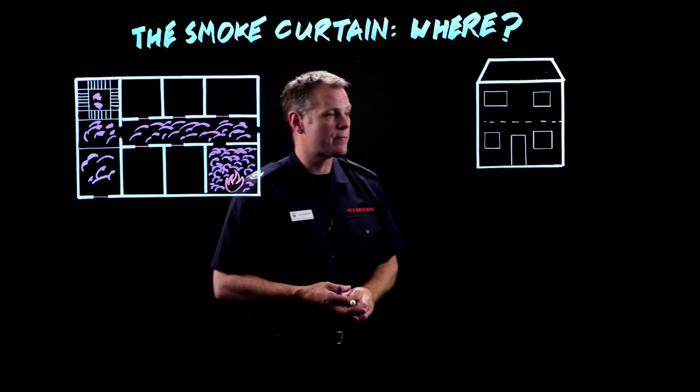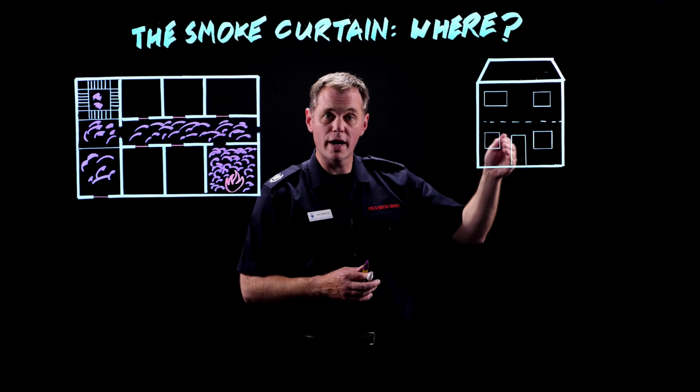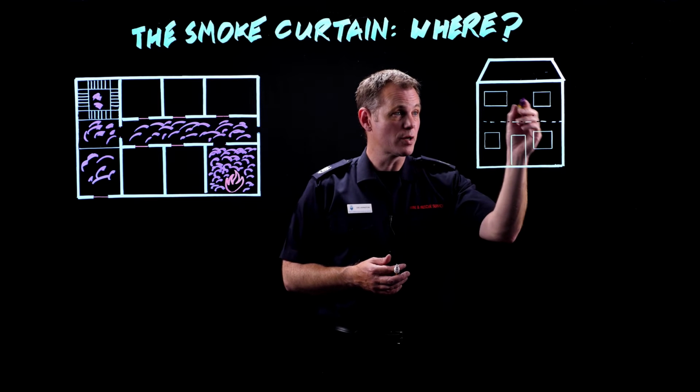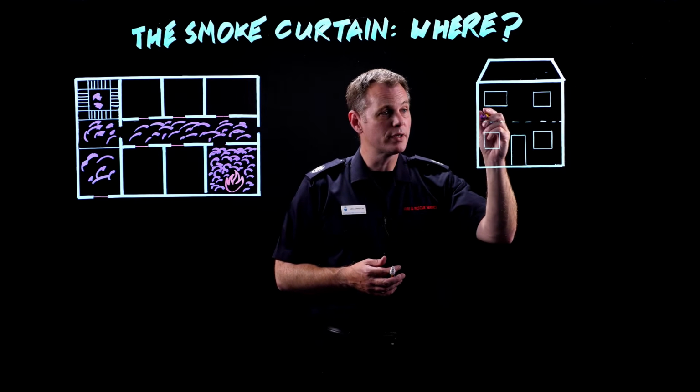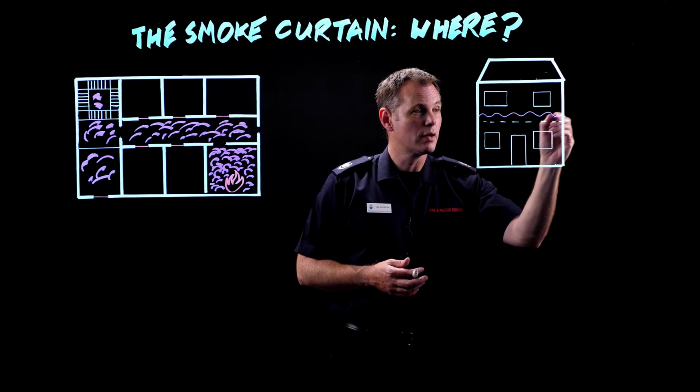We've got a first floor there. You may think that because the ground floor is clear, the fire must be behind a closed door, but it may not be. It might be that the fire is upstairs, all the internal doors are open, and the neutral plane is somewhere around this level.